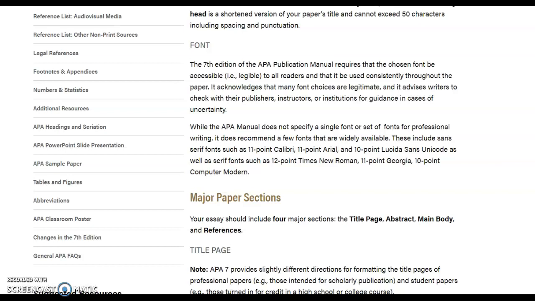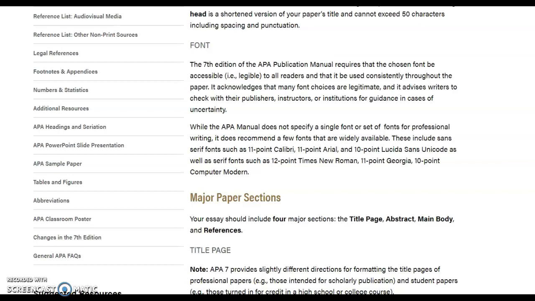It used to be the 6th edition of APA, and the recommended font for writing was 12 point Times New Roman. That was in the 6th edition. Now, the revision was made back in the latter part of 2019 regarding this. We are now in the 7th edition of APA when it comes to writing style.